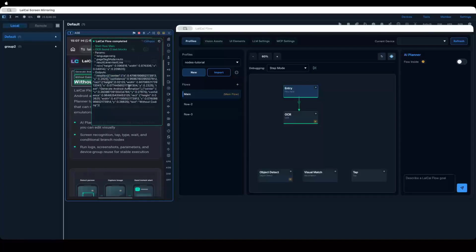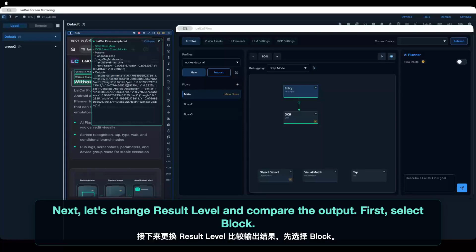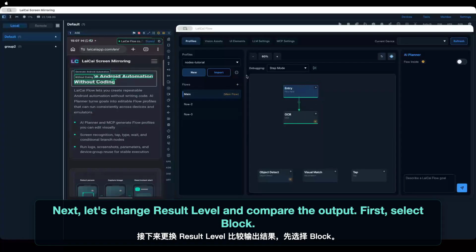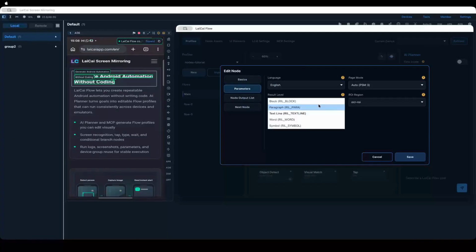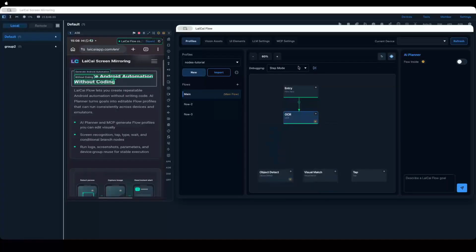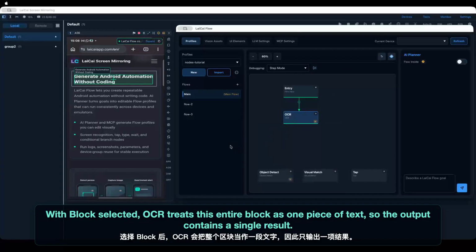Next, let's change result level and compare the output. First, select Block. With Block selected, OCR treats this entire block as one piece of text, so the output contains a single result.